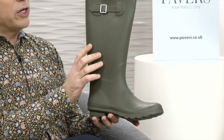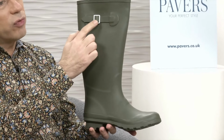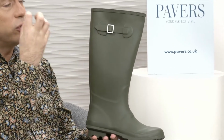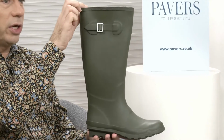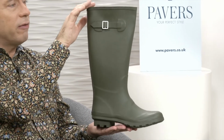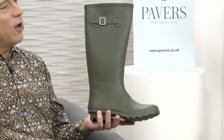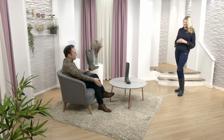They're lovely. They're a very, very smart range, and this is a really nice little decorative detail. Well, you can actually use it. It's functional. You can draw them in a little bit if you wanted to. So you've got your classic green there at a very, very affordable price for the quality, but you've also got these rather nice blue, which you've made look seamless here. It's almost like you're not wearing wellies at all, Sheila.